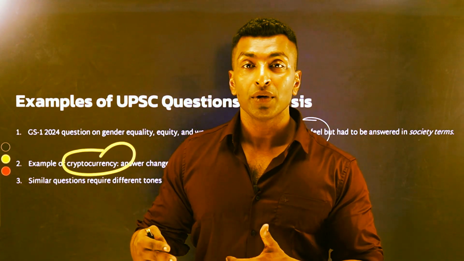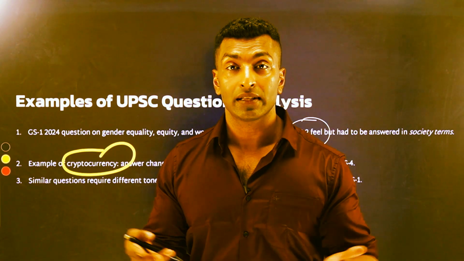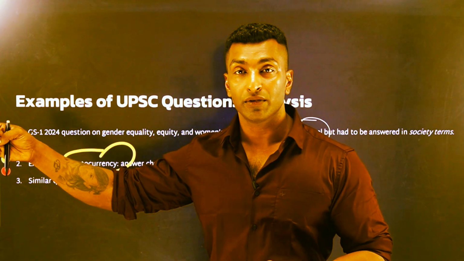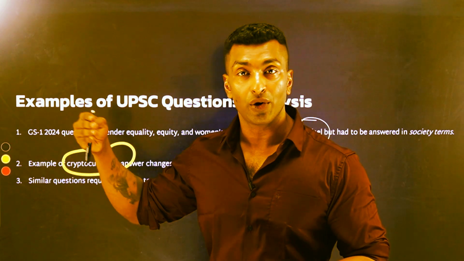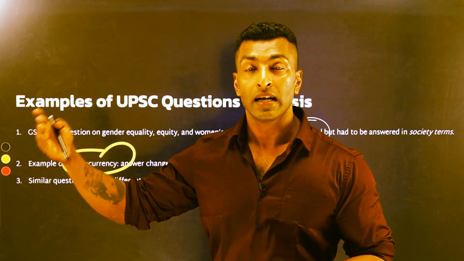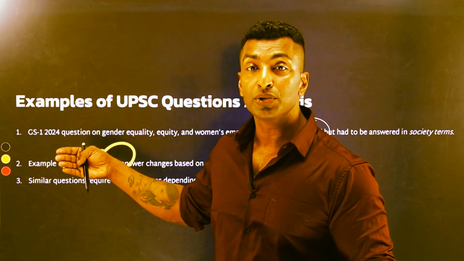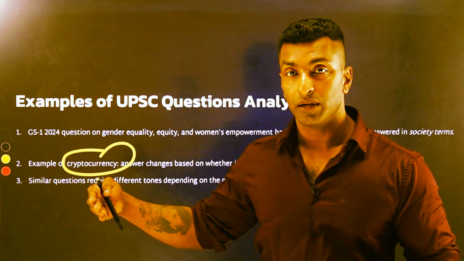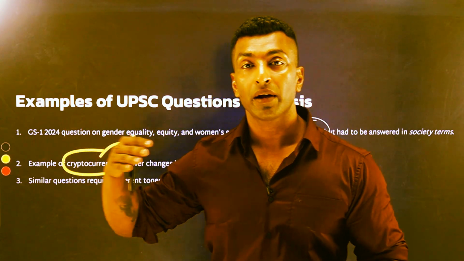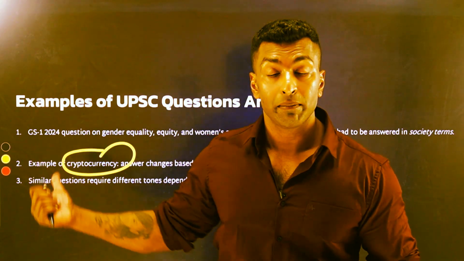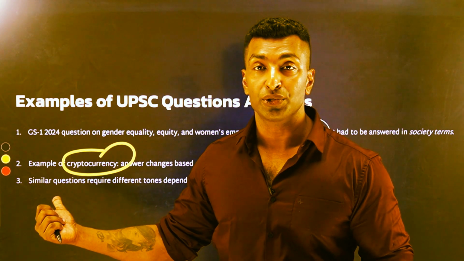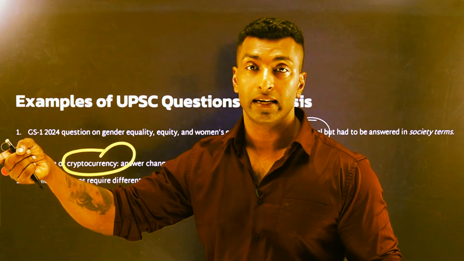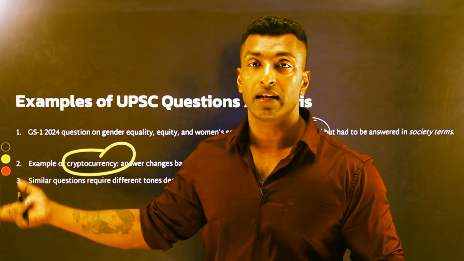In paper 2, again, international relations and everything can be connected. For example, when there was a sanction on Russia, when they could not make payments in dollars, what happened? They even tried to use crypto, Bitcoin, for international trade. So that dimension can come. And in the third paper, how it is affecting the economy, it can be directly connected with internal security also. And in ethics, there can be questions directly connected with cryptocurrency and ethical dimensions. Essay also they can ask you this question.